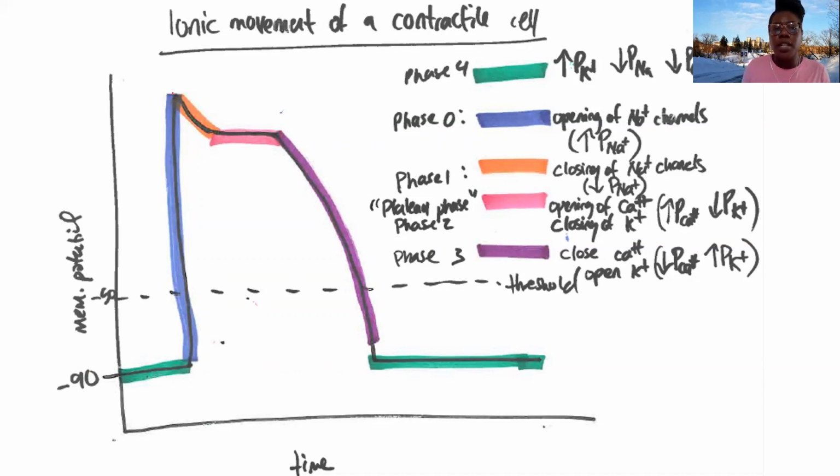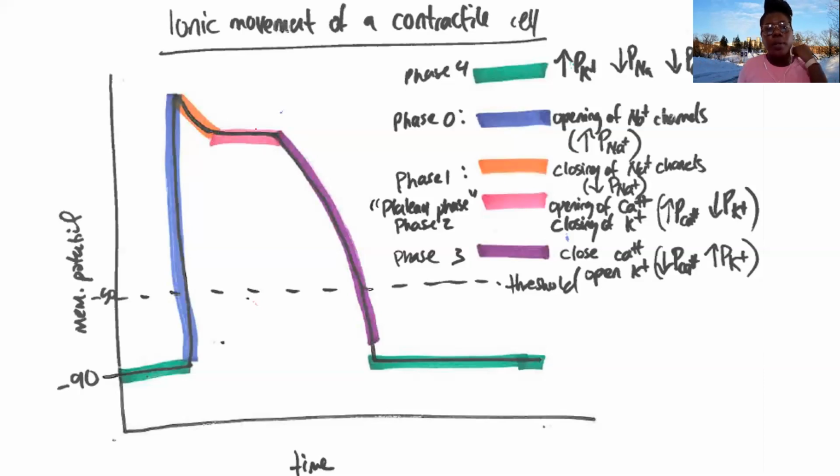So when we close those sodium channels initially, this very small downward inflection of the curve here is an attempt to begin repolarizing the cell. And if we didn't do anything here, this would just completely repolarize back down to rest. But because we need to stall this depolarizing event, because we need to keep the cell depolarized for slightly longer to allow for that movement of calcium to come into the cell, we have this plateau phase, which is phase 2.